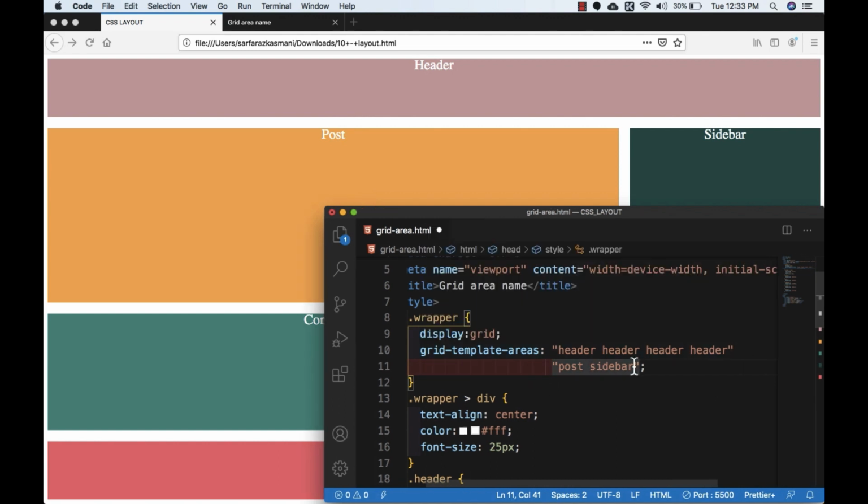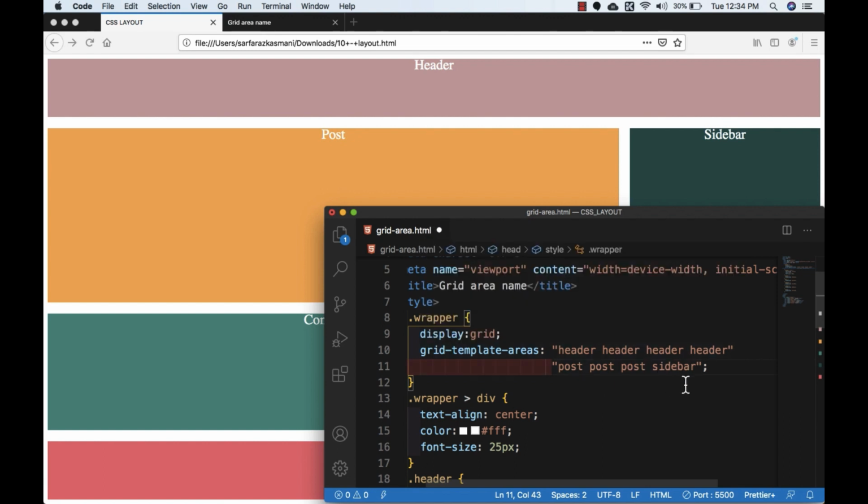So as we know, our post div is spanning 3 columns. So we need to write post 3 times. So post and one more post like this. So now we have 4 columns. 3 columns are reserved for our post and 1 column is for sidebar.